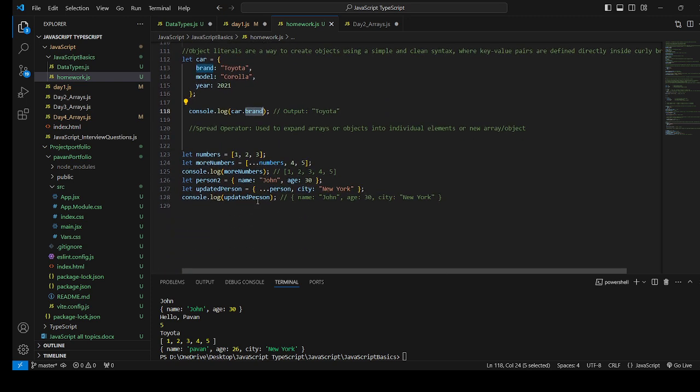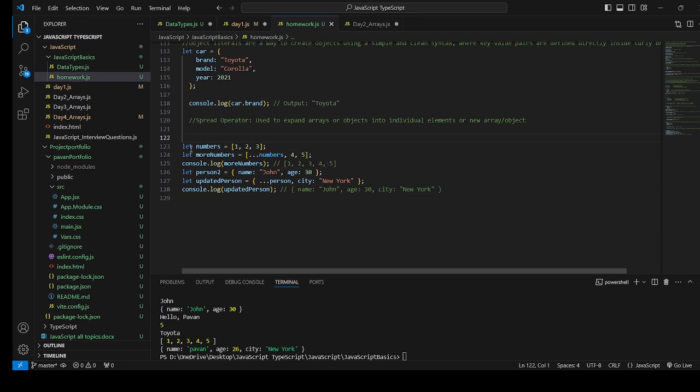And the spread operator, it is used to expand arrays or objects into individual elements or a new array or object. So if you see here, I'm declaring a variable and I assign an array of 3 values, and another array, more numbers, and I'm passing the numbers using the spread operator.